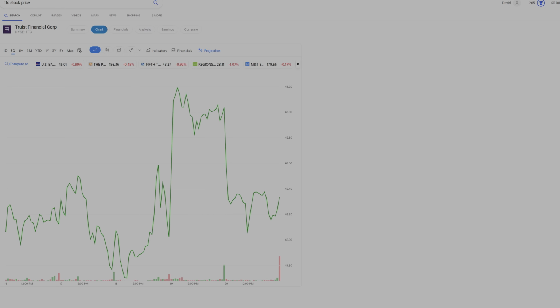Now let's look at what the price did during the week. All right, so this is what the price looked like. Here's Monday, and I placed that trade somewhere right around here. You can see that it went down, kind of bounced, went down. By the end of Monday, that trade had not executed.